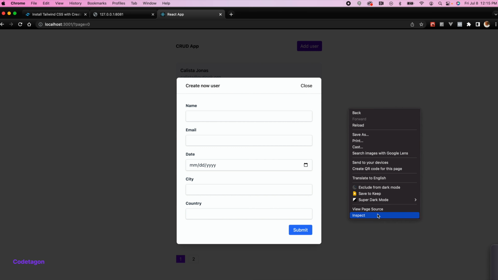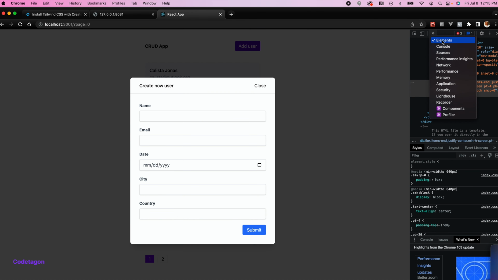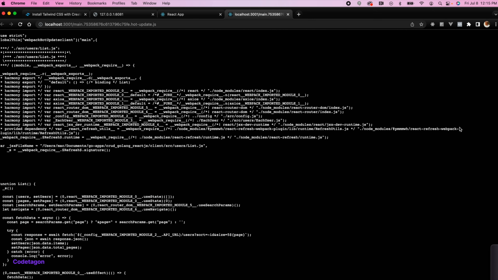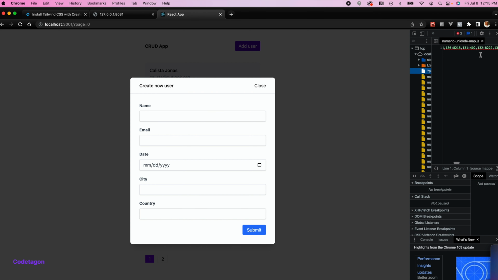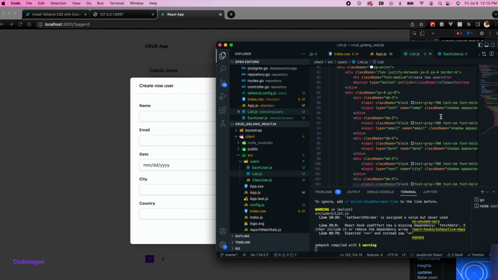So let's try to debug. Non-boolean. Where is that? Must have some issues there. Okay, so let me try to debug it myself.